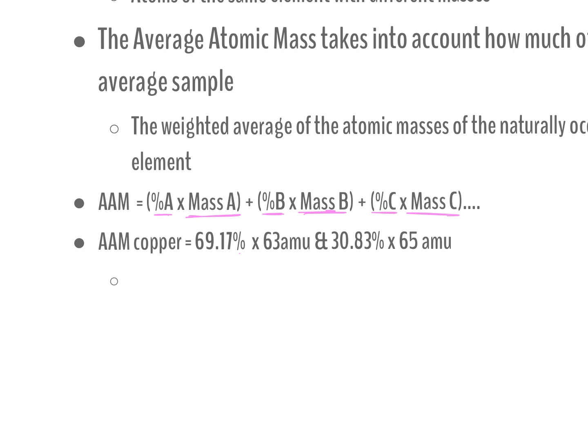We have an atomic mass for copper, or two isotopes for copper right here. Isotope A, isotope B, right? And we would say that as a percentage, 69.17% is 0.6917 times its atomic mass, plus 0.3083 times 65. If we had to give an estimate as to where this weighted average would lean, which way is it going to be closer to, 63 or 65? Which isotope is more abundant?